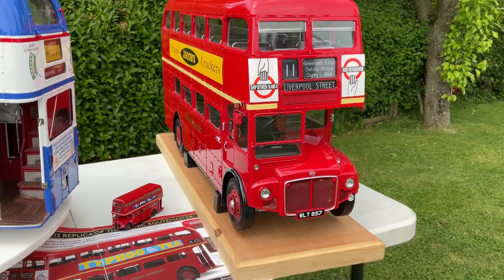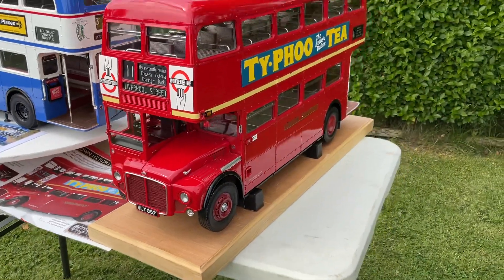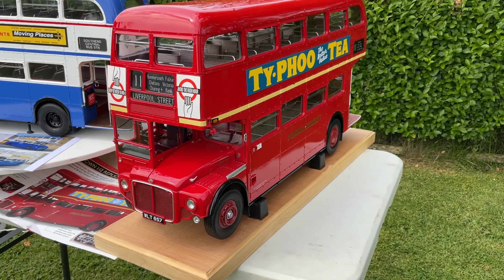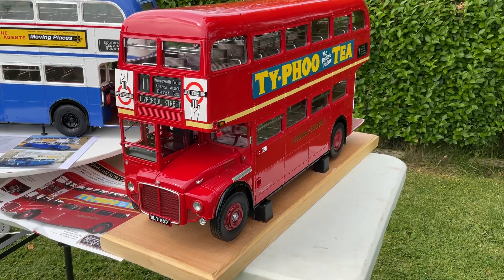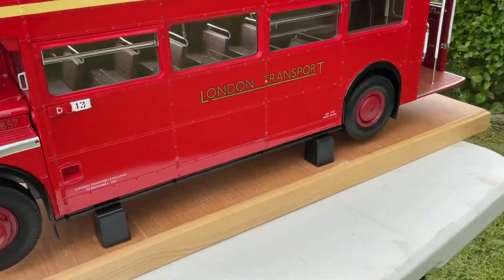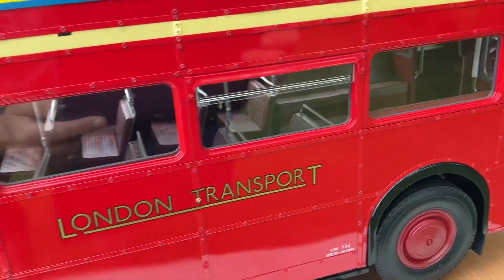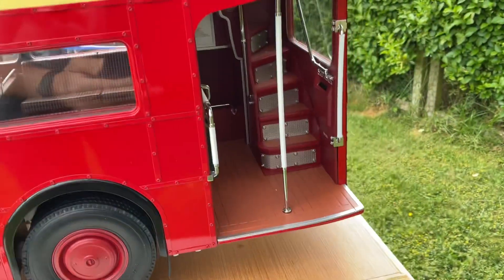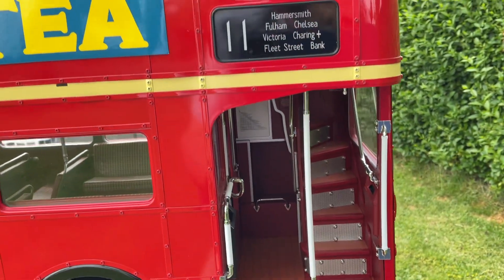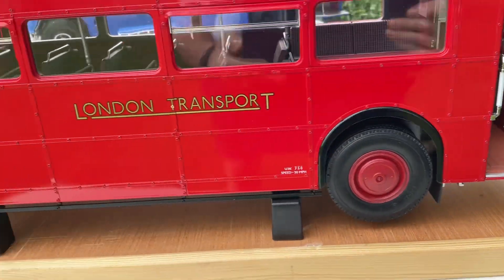As you can tell it is actually also a working model, which I'll show you at a later date. It works with the lights, the horns, the hooters, and engine sounds, and pretty much everything else. The detail is absolutely fantastic. Let me just show you the inside detail — going on the inside, up the stairs, we've got the stairs, timetable, the destination board, and the destination is all around the other side as well.